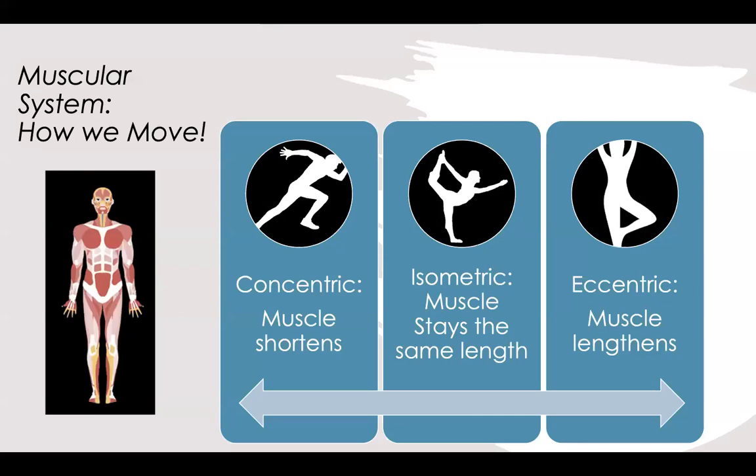So also within our muscular system, we want to talk about different types of muscle contractions. This is particularly important because we can think about our muscles as contracting. And as they contract, they pull the two attachment points on the bones closer together and they shorten. That's the main muscle action that we think about as we're describing what our muscle function is. So that's the easiest manifestation to understand. So that would be what we call concentric muscle contraction: the muscle contracts, it pulls together, and it shortens.